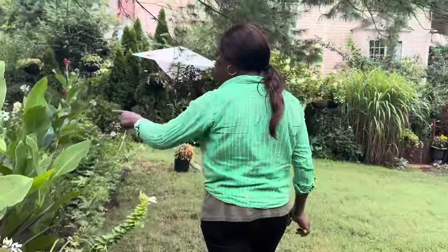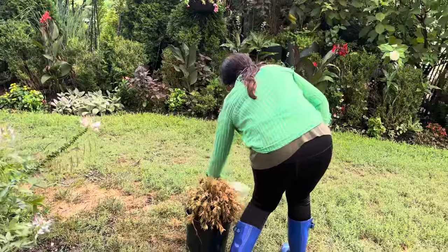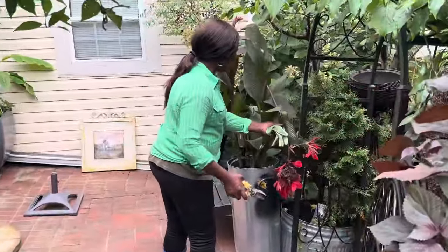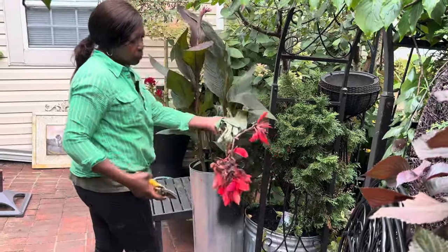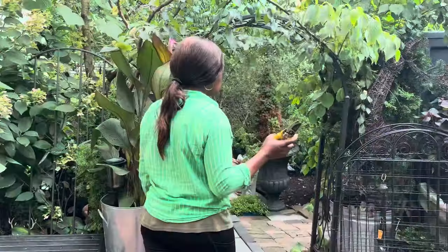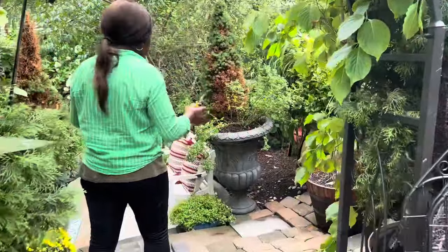I think this is looking good. Not too much to do. Also, my own garden over here. Let's clean this up again. The flower is done. Okay, a new one coming in. See that? The space is still looking good, right? Last video, I told you I'd come back and work in the area here. The space is still looking good.